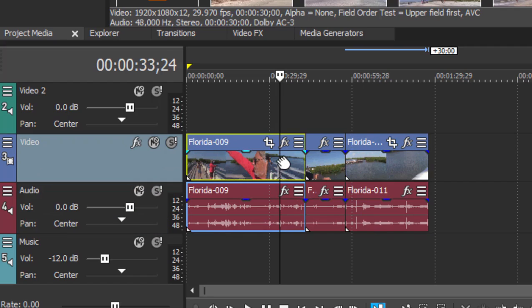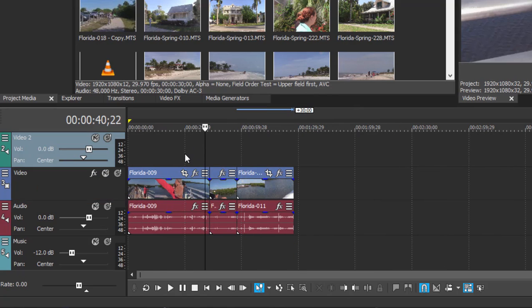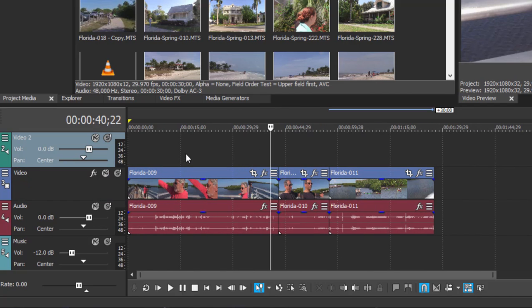To trim a media clip means to remove video, or audio, I guess, from the beginning or end of the clip. Now, we can zoom in or out on our timeline in a number of ways. The simplest is to use the roller on your mouse, and you can zoom in and out by just rolling. Or, once the timeline is selected, you can use the up and down keys on your keyboard to zoom in and out.